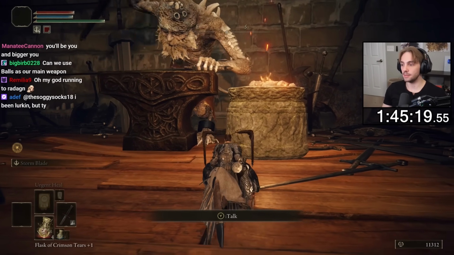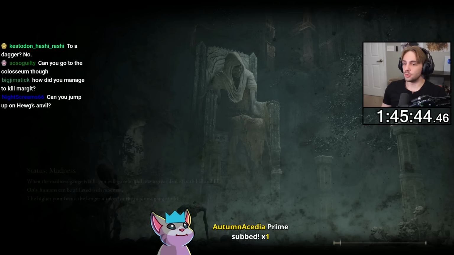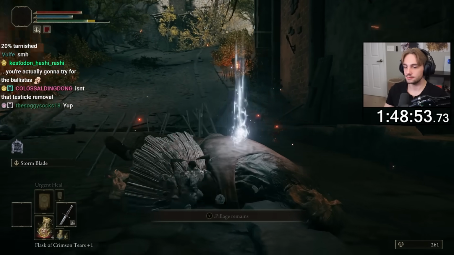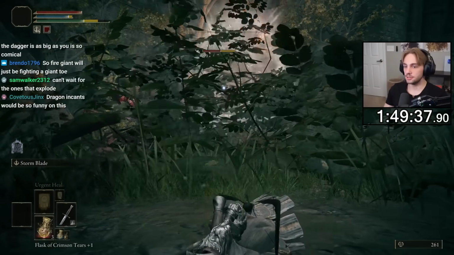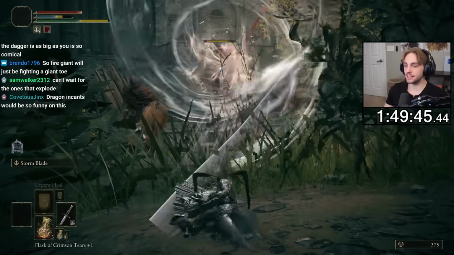Now what? Do we upgrade it? Do we commit? If I level up the wrong thing, it's gonna take hours to get more smithing stones. I don't wanna do it yet. We'll just go forward without it. Dude, these ballistas are gonna be a bit of an issue, huh? Oh! There we go. Maybe I'm so small they won't. Oh god. Take this! Dude, oh my god, that's huge. That was an excellent investment.